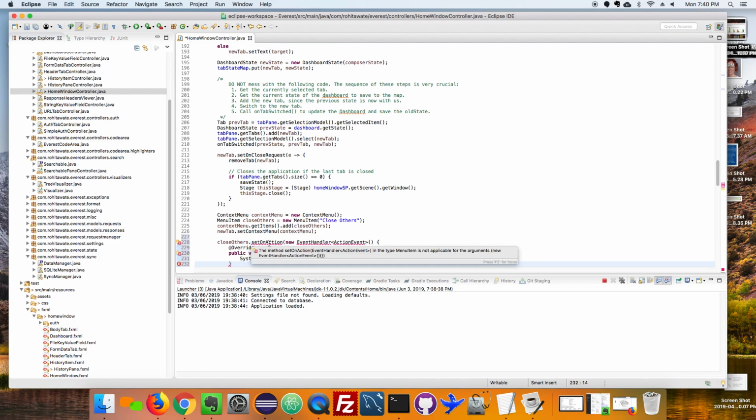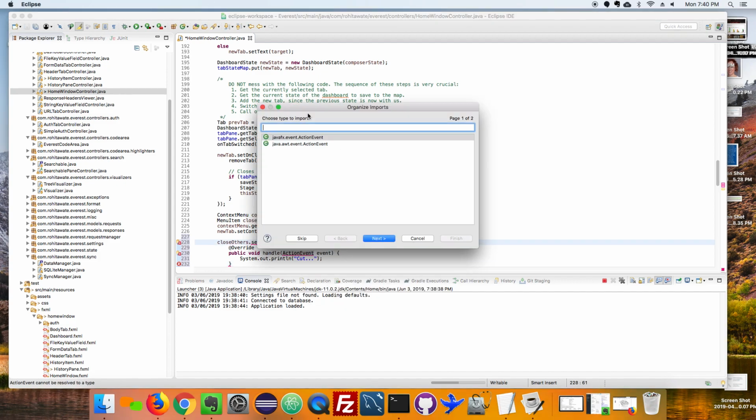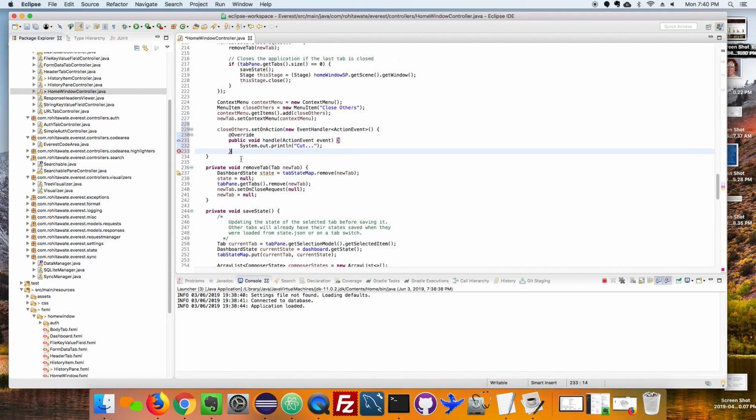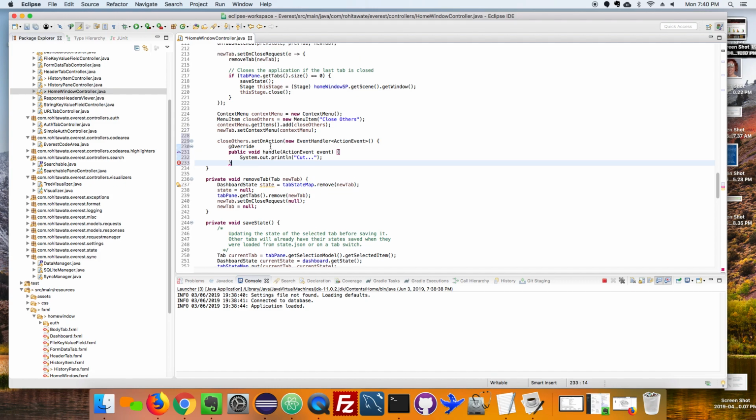Thank you. And then there's a lot of things here that need to be imported. So for me, it's Windows Shift O. That will import all the things automatically, and I want everything that's JavaFX, not AWT. That's all old. Now this is an inner class. Ooh, I guess we have to study that at some point.